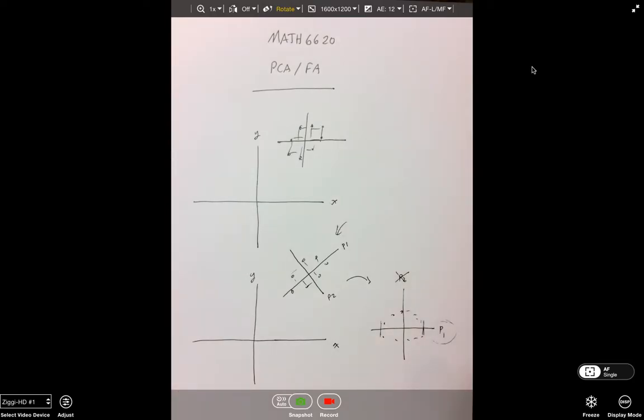So that's exactly what we do with principal component analysis. We take the number of variables. So if we have two variables, x and y, then we're going to have our principal component 1 and the orthogonal vector. If we have a situation where we have x, y, and z, then we're going to have principal component 1, principal component 2, and then the third principal component, which would be perpendicular or orthogonal to what we could think of as the base between P1, P2, and P3.